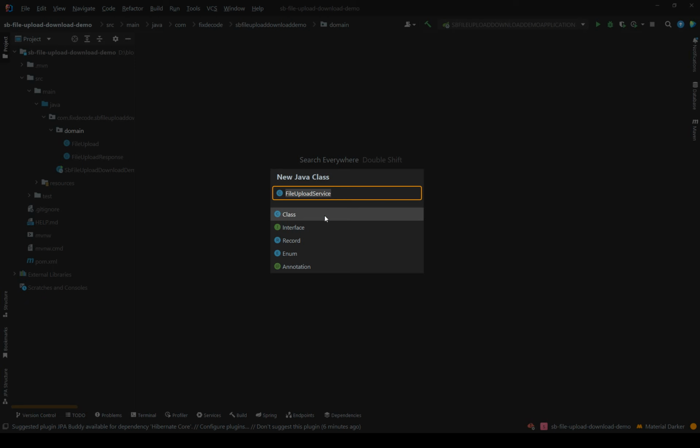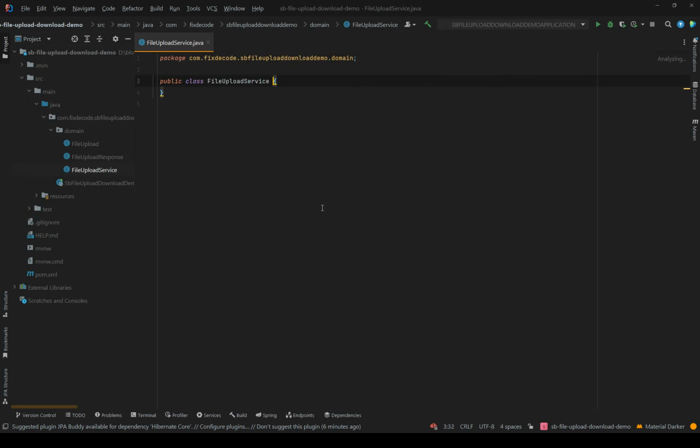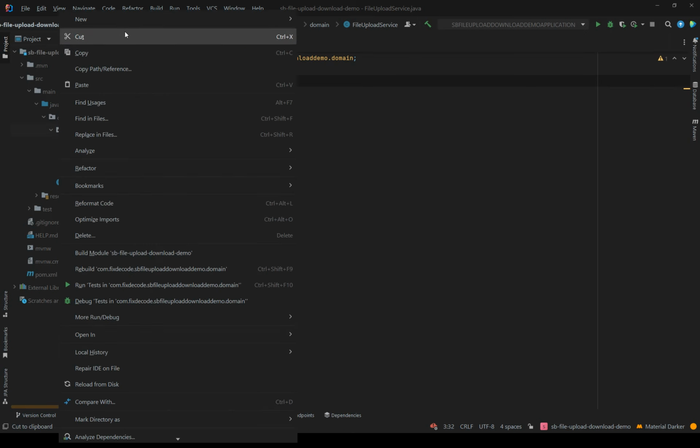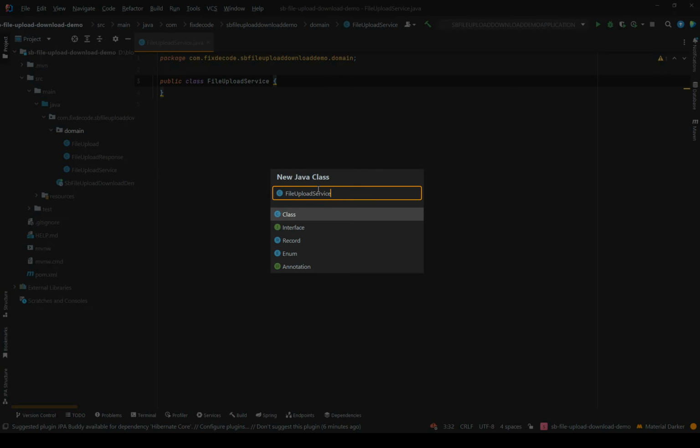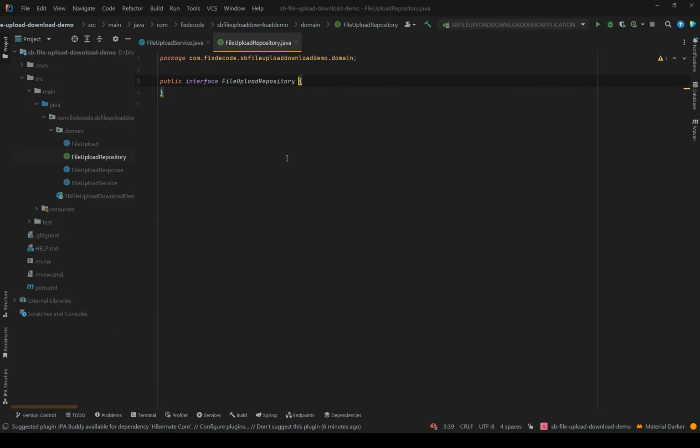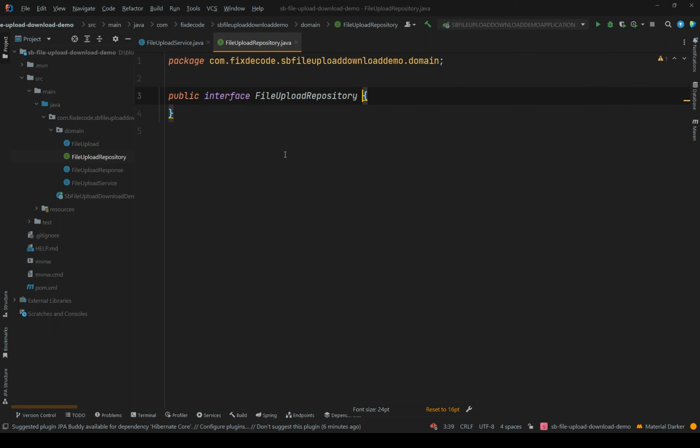Now, before we do anything here, I'm just going to create another new Java class. And this time around, this one is going to be the FileUploadRepository. Actually, this one is going to be an interface, not a class.